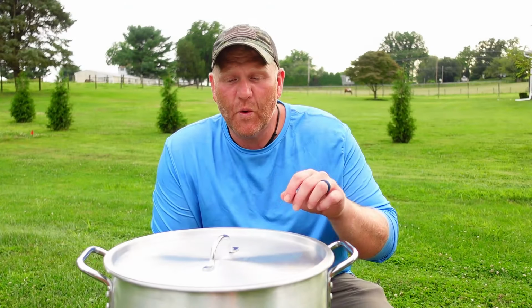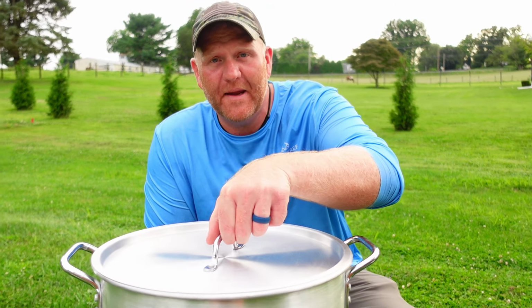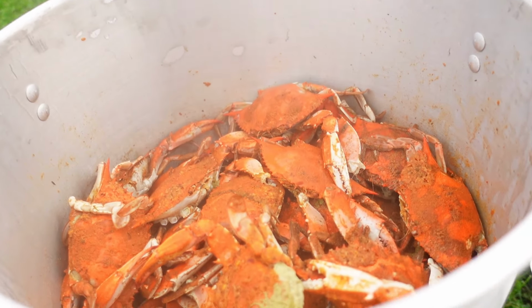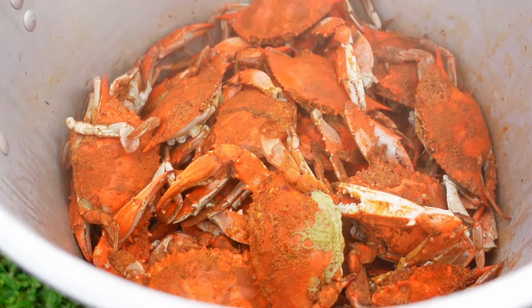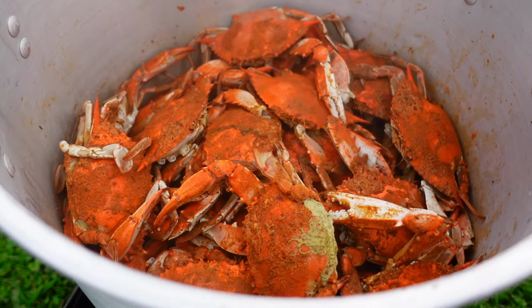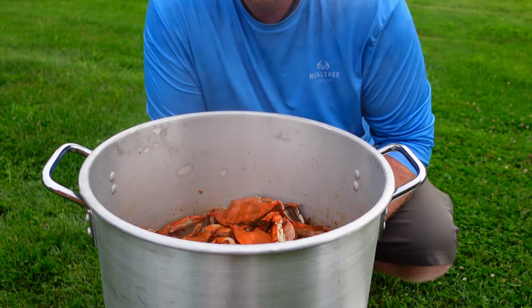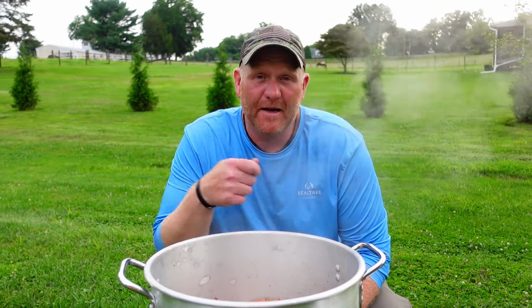They've been steaming for 20 minutes now. We're gonna take a little peek, make sure they're all done. And they are done. When they're all orange like that on top, and you can't see any of the darkness on the shell, they're done. Now I'm gonna plate them up, throw them on the table, and we're gonna enjoy.